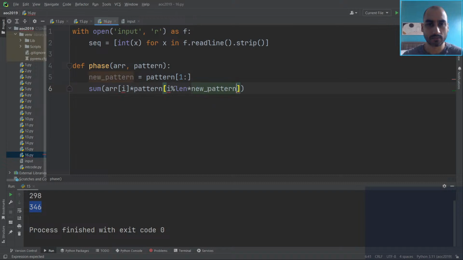So that restricts to that region, for I in range length array.